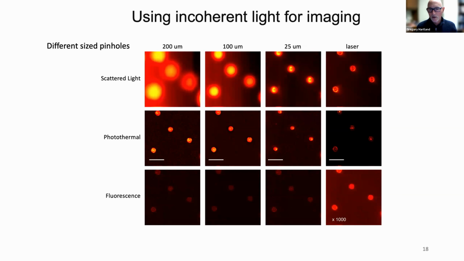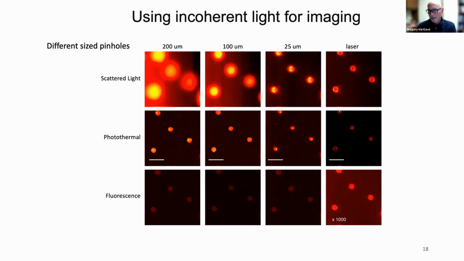And so you can see as you start making the pinhole smaller, you do sharpen up the scattered light image, as you would expect. You're just basically projecting the pinhole onto the sample. At 20 microns, it's not clear that we've done this focusing quite right because these scattered light images look a little odd now. This may be seeing some effects that maybe are real, but the photothermal signal isn't really improved much.